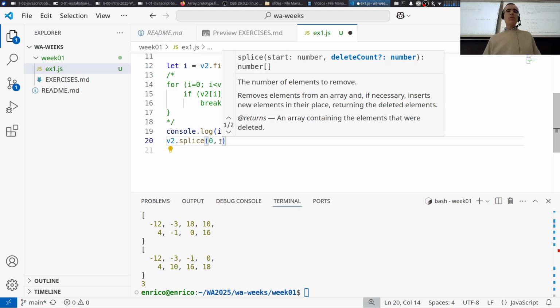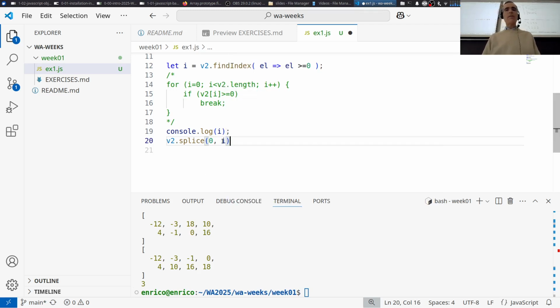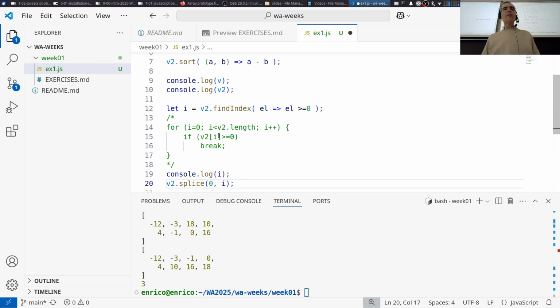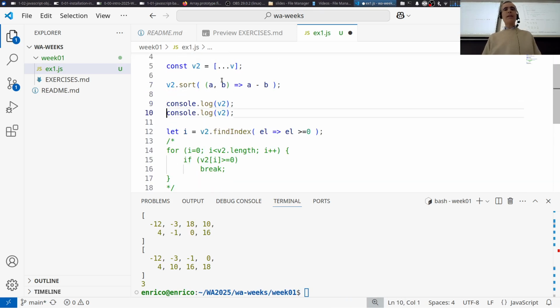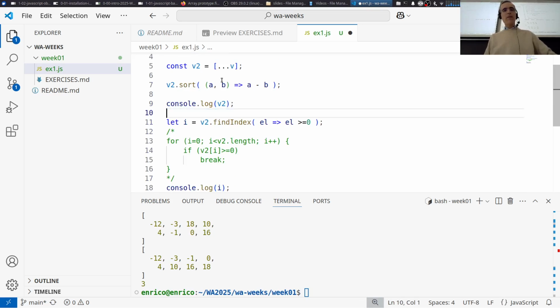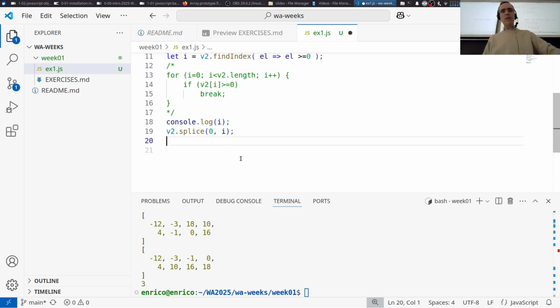So we need to remove I elements, right? Yeah, 3. You see 3 in the example because we started from 0, so there's one less. I. Okay? So let's print again the array afterwards, so we make sure everything is implemented correctly.